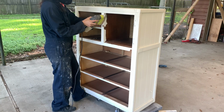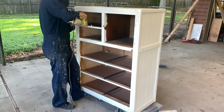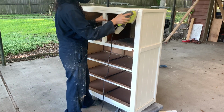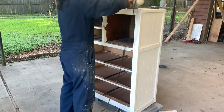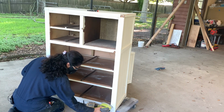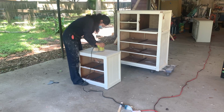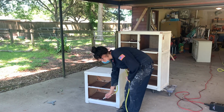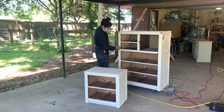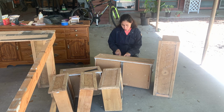Once I was done with the remainder of the stripping, I moved on to scuff sanding. So all the drawers are stripped now. I've sanded them down like you guys saw with 80 grit.